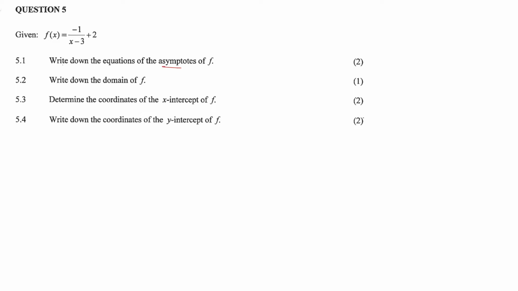All right, the equations of the asymptote. We know that this is a standard form for a hyperbola graph, and we have two equations of asymptote, right? So we have the vertical one and the horizontal one. We can clearly see that this is q and it stands for our equation of asymptote. So you can write y is equal to 2, or rather you can say q is equal to 2 if you want, but normally we say y equals 2. And for the other one, x minus 3 is equal to 0, then x will be equal to 3.